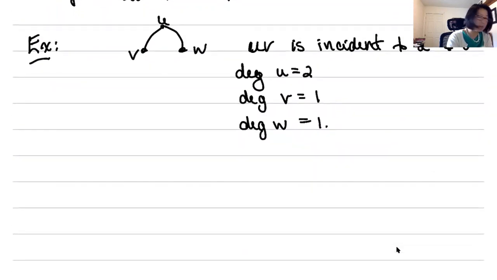I'll have some exercises in a worksheet where you can go back and forth. One, given the data of a graph as a set V and a set E, try to draw it. Then the vice versa: if someone gives you a picture of a graph, can you come up with the set V of vertices and E of edges? And then try to take a real world situation and represent it as a graph. Okay.